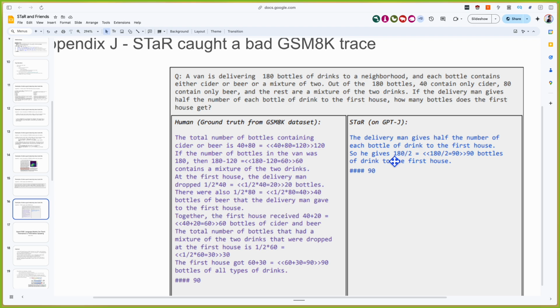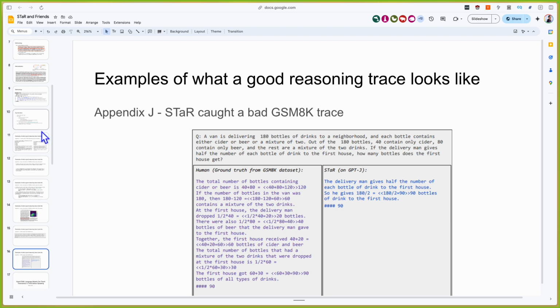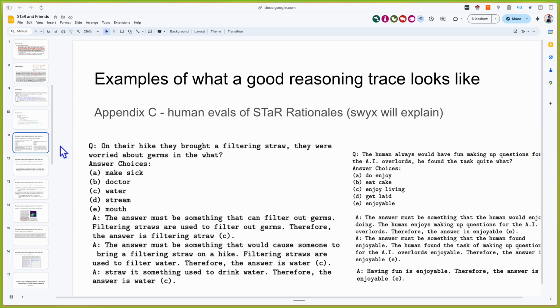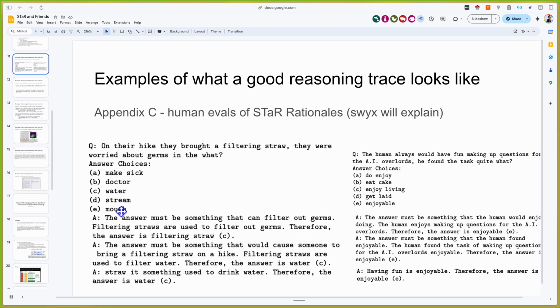So this is good out of domain generalization in the sense that we all know data sets have errors. So this STAR improved on human. It's good out of domain correction of bad data inside of the data set. So it's kind of nice. STAR understood better than human, which is really, really interesting. So I think the relevance here for O1 is that if we were to generate reasoning traces, we would have to do work like this, where the rationale would have to be exposed into step-by-step thinking, and we would have to grade it in a way that makes sense, right? So that's my TLDR. Any questions on STAR?